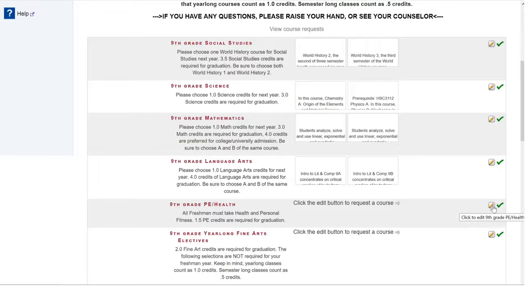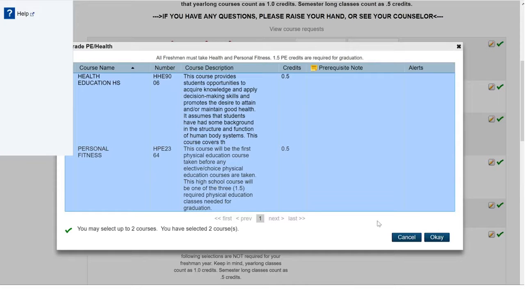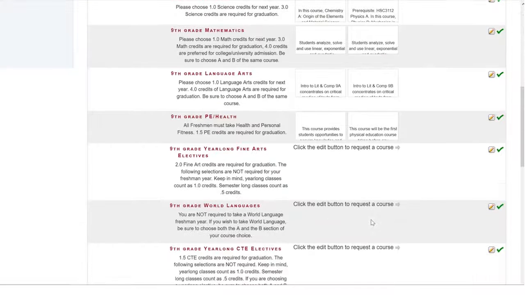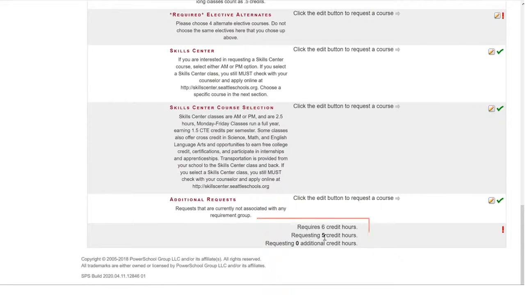So it is important that you review all of the instructions for all of your categories so you make all the choices necessary. This specific choice would only be relevant for high school students entering into 9th grade, but you may have an additional choice that may not be required, but that you do want to take. So please review all categories before making all of your choices. Now let's check our tally once again, and now we have 5. So we have 1 final credit hour to fulfill.